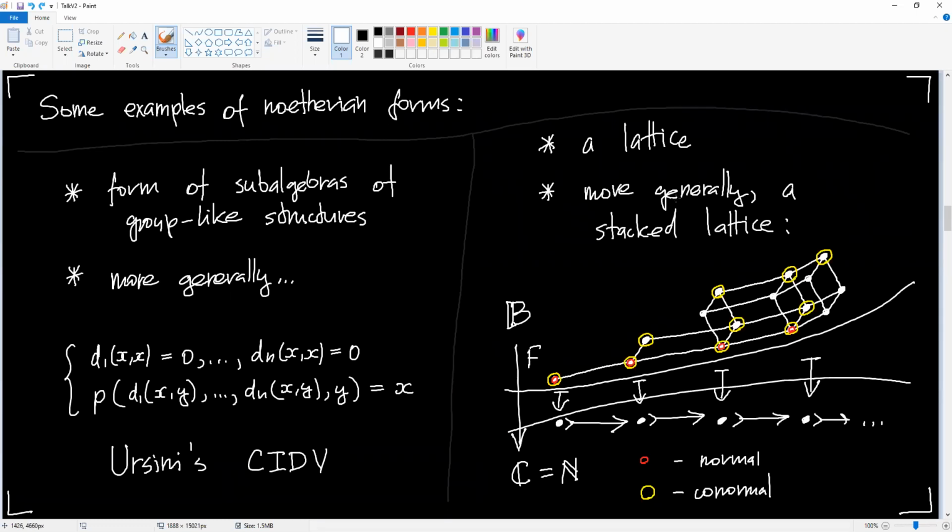But we can also generalize this a bit more. Something could be called a stacked lattice. So for example, if in the ground category, we take the category whose objects are natural numbers and morphisms are just the order relation. So this is a poset downstairs here, the poset of natural numbers. Then it turns out that the domain category is also a lattice, provided we require that in this form, every morphism here in the category is an embedding. Then the top one becomes automatically a lattice.